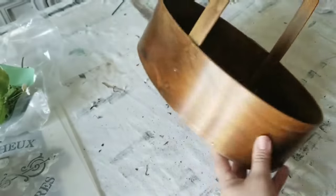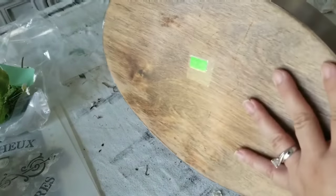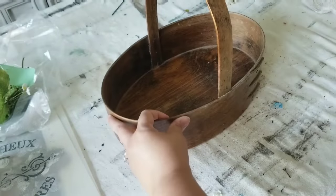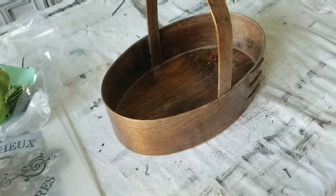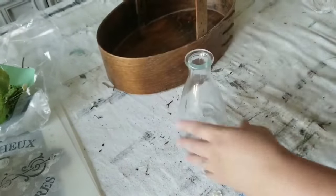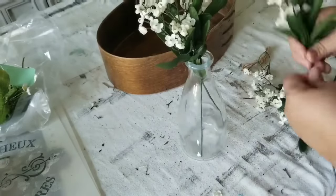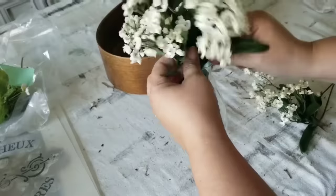I also thrifted this beautiful basket. Now with this basket, I am not doing a thing. I am going to leave it just as is. I am just going to place several little things inside of it just for added decorum. And that's it, my friends, because it is so beautiful just as is. I do not want to ruin it.